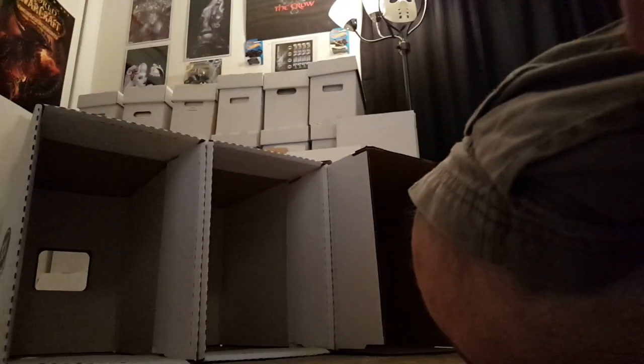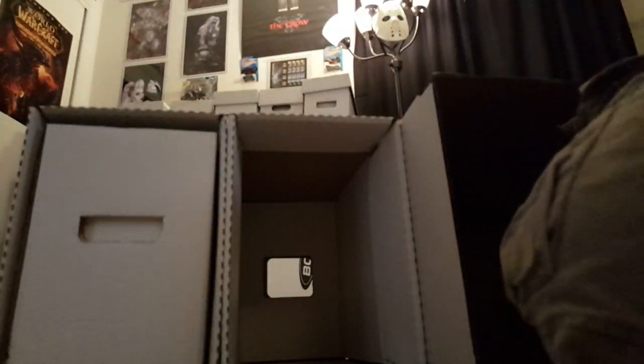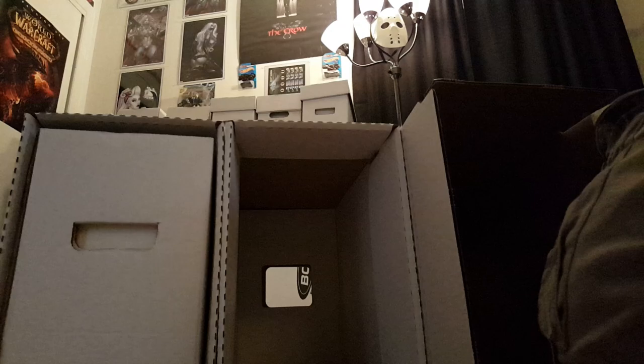I'm doing this on the fly, but let me put my phone down and show you that the boxes fit in. Here are the shells, and here's just a plain comic book box — and it fits right in. You see that? And it slides right out. Now granted it's on the floor, but as you can see it's still sturdy. So I found a cheap way of making comic book drawers without spending the money. The video is a little shaky, but as you can see the box is in, and I'm shaking it and they're not budging.